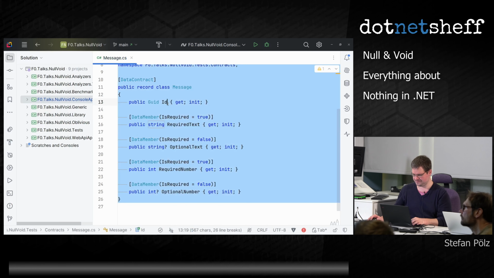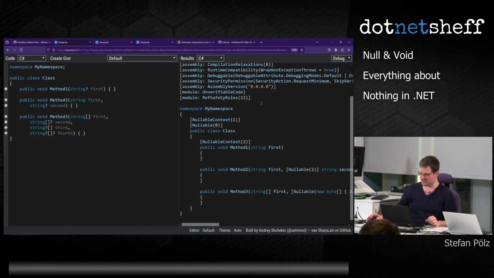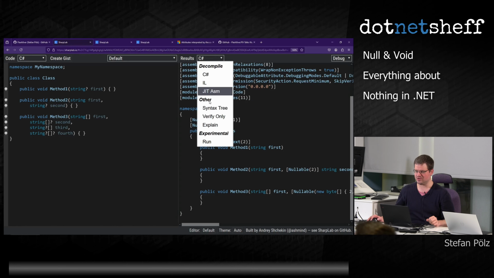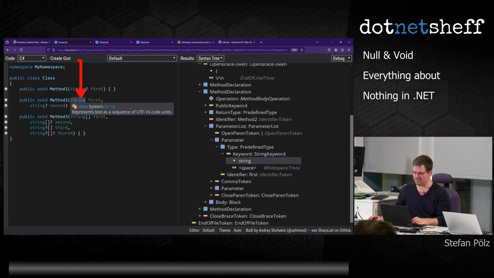Again, when we take a look at this code, we could now also take a look at how Roslyn is seeing it. So how does the compiler see nullable reference types? If we take a look here at this string, we see this is the syntax tree.